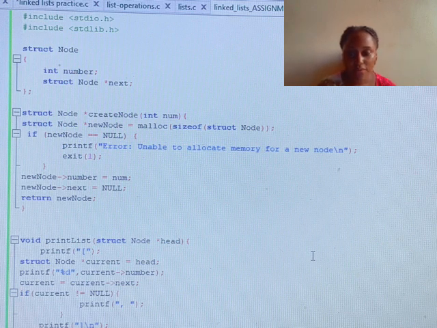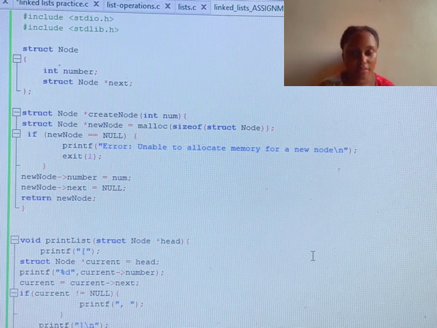Then I catered for the case in which the assignment to memory fails, in which case the pointer new node that I assigned to the address of this node that had been created, in case that pointer pointed to null, then an error message would appear and the process would be stopped.